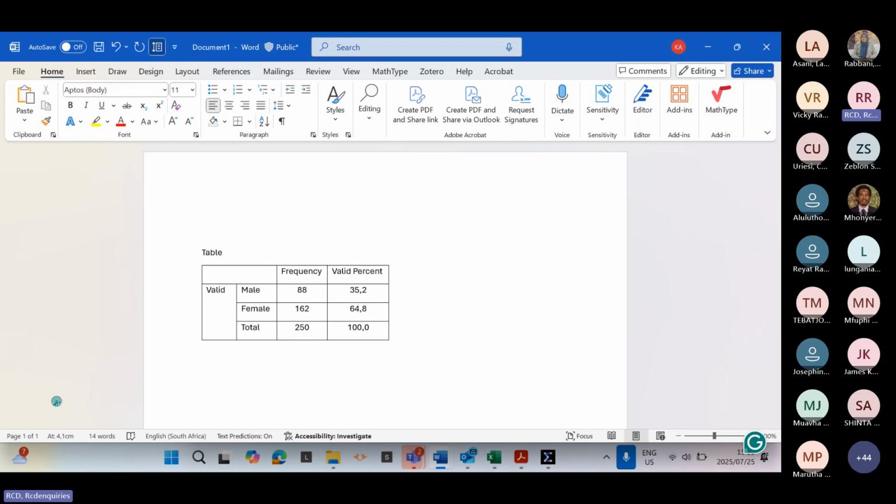If it's chapter 4, then this is going to be like table 4.1, and you say gender. Then below here, you interpret what you see here. So this is how you present a frequency table.